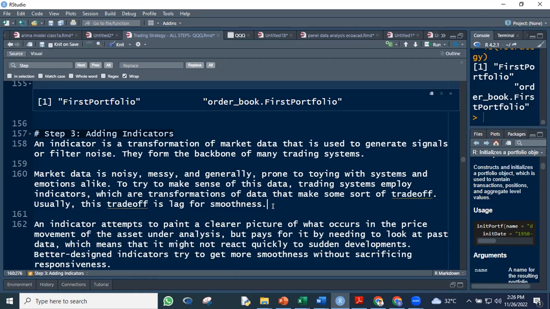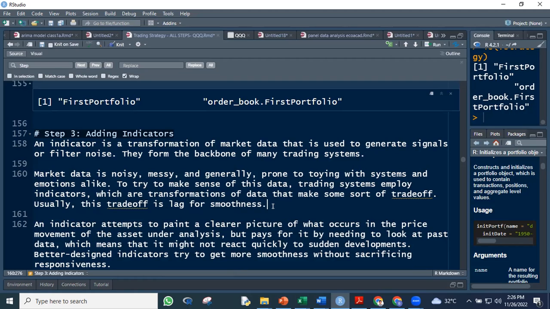Kasi anong nangyari? Kunyari, pag smoothing average, yung very volatile yung data natin, pag ginawa natin ng smooth ng either exponential moving average or just a simple moving average, na-smooth out, yung data becomes smooth. Lalo na pag mahaba yung term, no? Yung lag.